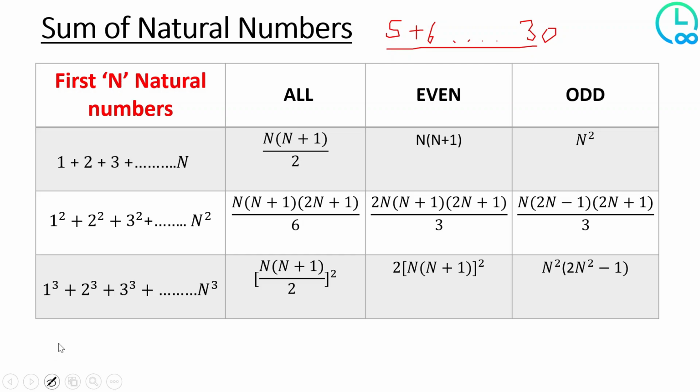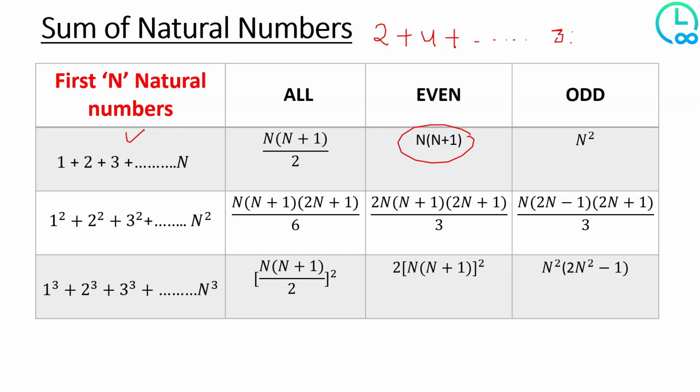So remember, this is for the sum of the first n natural numbers. And this gives the sum of first even natural numbers. Like the first even natural number is 2, 2 plus 4 till, let's say, 30. Now you need to understand this important part, generally this is the mistake that you guys commit. Here n is not 30. n means the number of terms. So in this series, number of terms is not 30. This is the 30th term. This is not the number of terms.